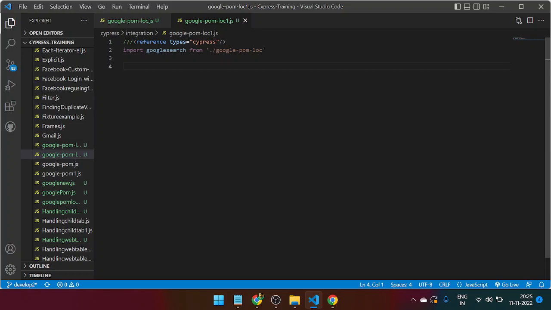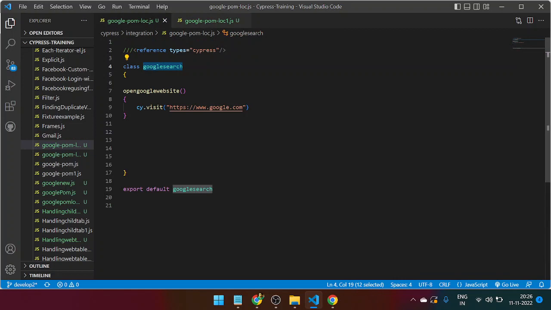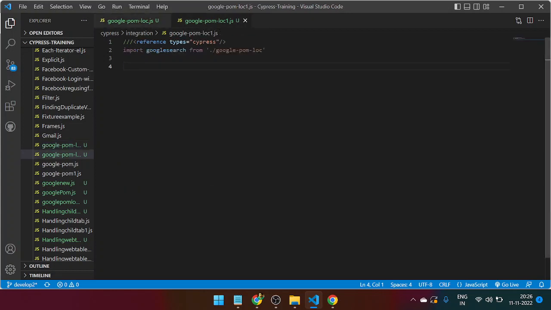I have already created one method by the name of open Google website, which contains my code under the class Google search, and I export it, and here import that class Google search from this file.